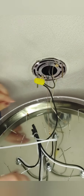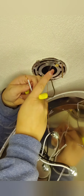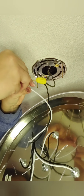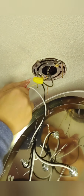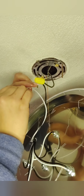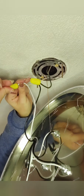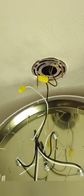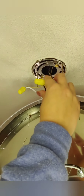Now we're going to take our white wire and do the same thing. Wrap it around and twist them together. I actually don't have any electrical tape, but you would also secure this with electrical tape to make it extra safe. Put the cap right on there and twist. Our electrical is all hooked up.